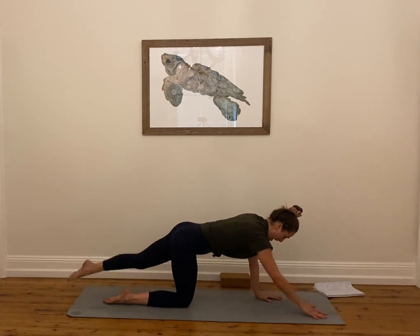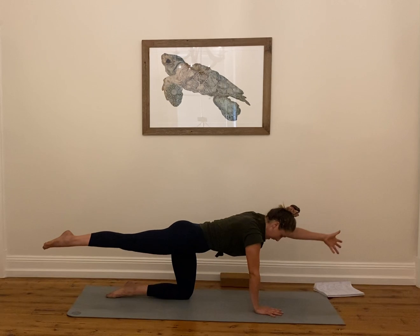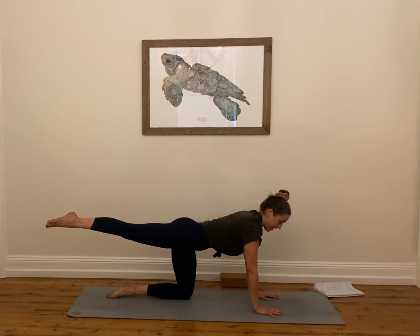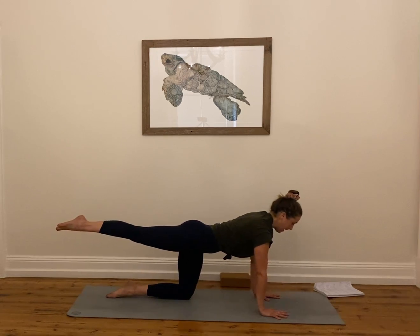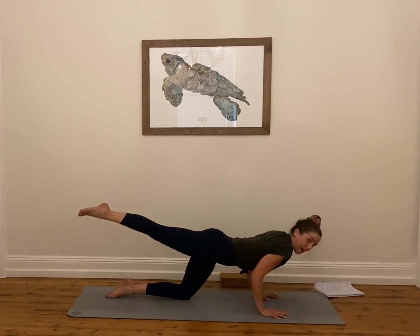Nice. Okay, right arm, left leg lifts. Lower, left arm, right leg lifts. And then left hand down, right leg is going to stay up. Yeah, you're gonna lean forward. Keep the right leg up, one tricep push up. Think chest down and then push back up.